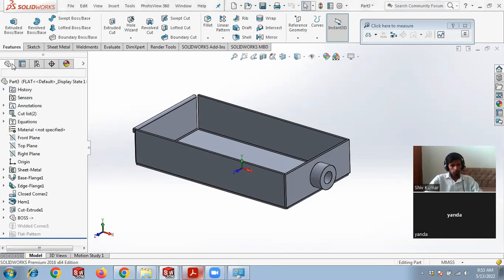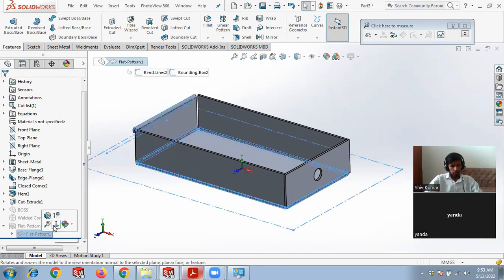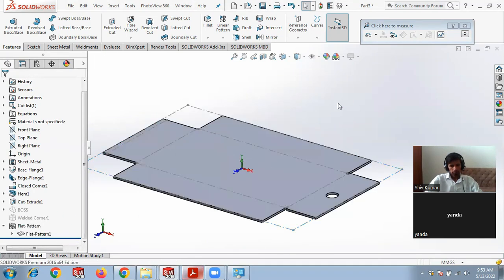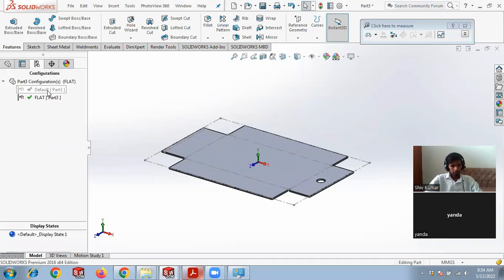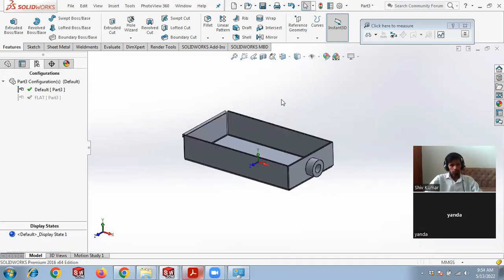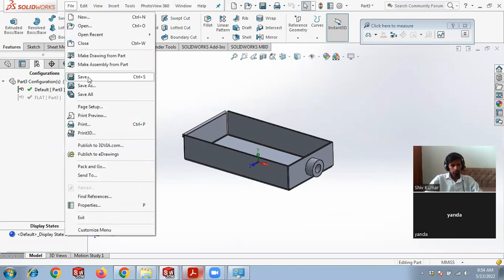And go to the feature manager design tree, and I can select from here. I suppress it here. Now it's not visible, and also I will unsuppress this. Again go to the configuration manager, and I'm selecting the default. So you can say I have made two configurations.